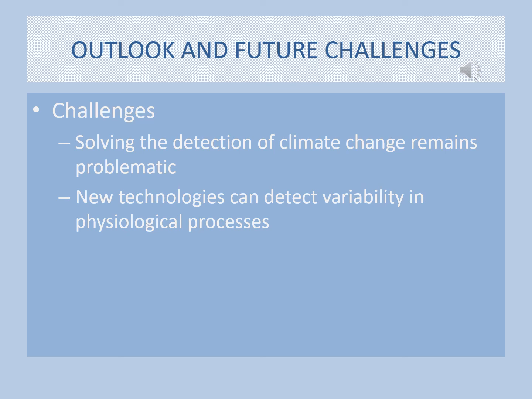Challenges. When we look at the study of how climate change affects pathogens, there are a few challenges to be solved. One is solving the detection of climate change in these studies. A solution to this problem will be that, with the passing of time, new technologies can detect variability in physiological processes.